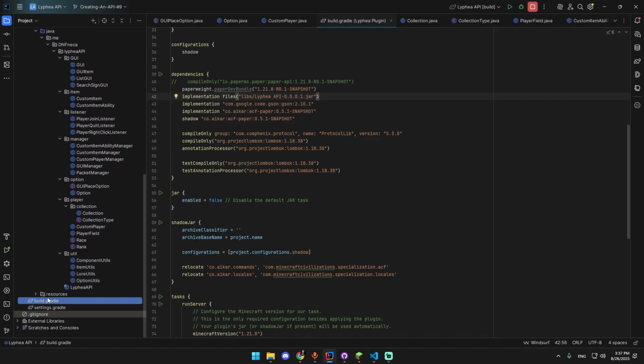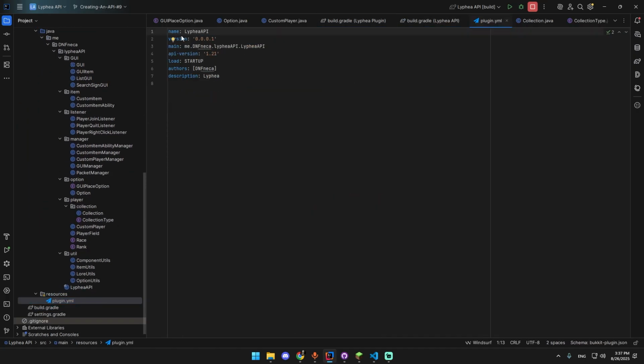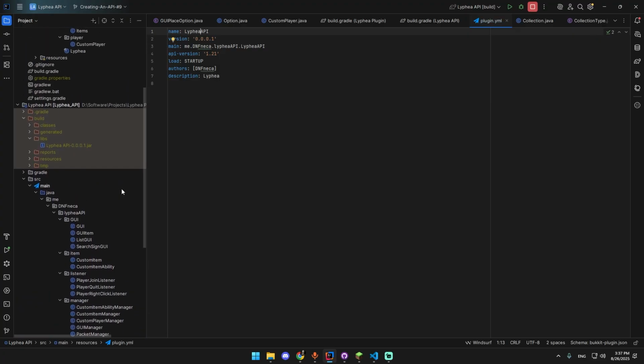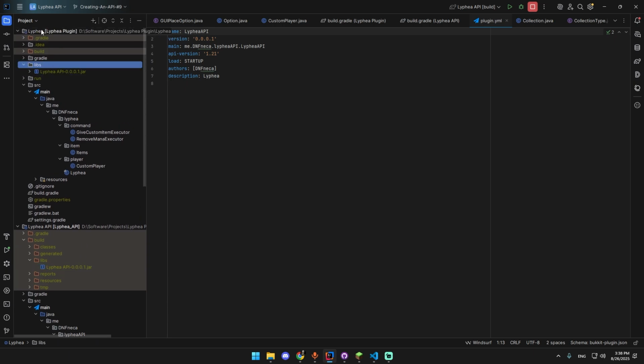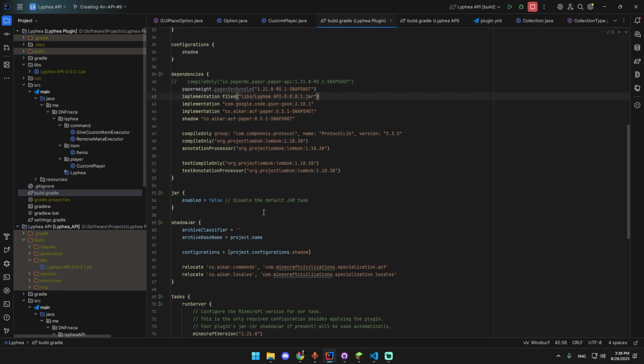By the way, be sure to name it. You can name it with a space, so just be sure over here in the plugin.yml and the resources, name it with an underscore or a dash. Just not space and not those type of characters. Other than that, you should be good. After this, you go into libraries, copy this, and in your project folder, you should create a libraries or libs folder, and over there you should paste the API. After that, go into build.gradle, and you're going to import it.